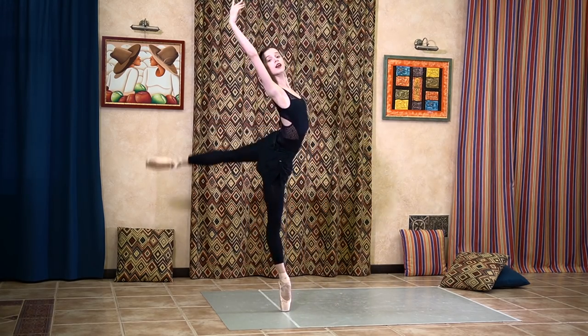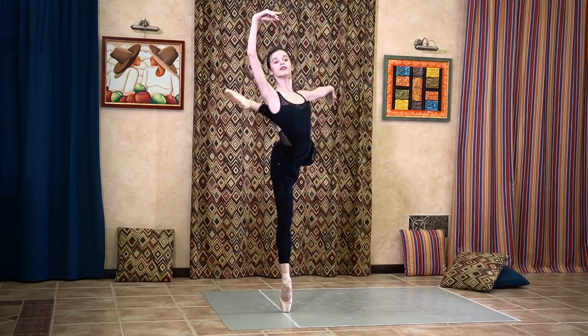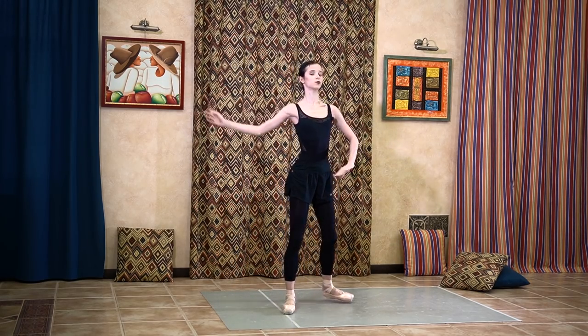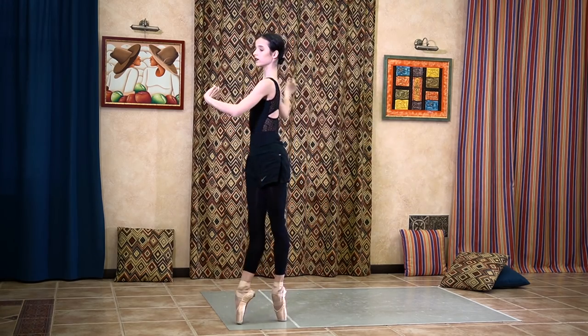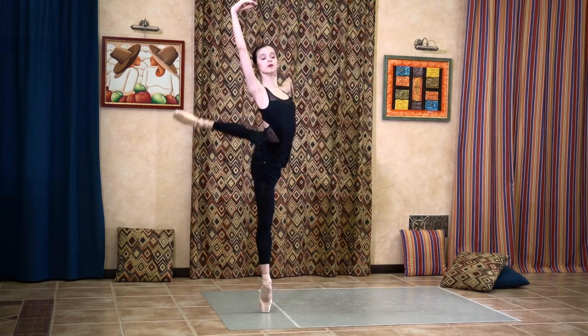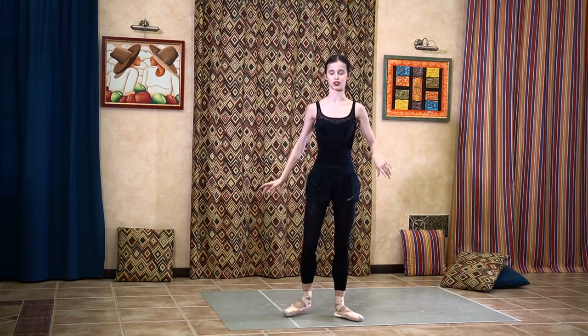And then we go into renversé. So we tombé, we renversé, pas de bourrée, and this pose, trebuchon. It's important to only do three steps here. After tombé, we open the arms, do renversé, three steps, and we open to this position.